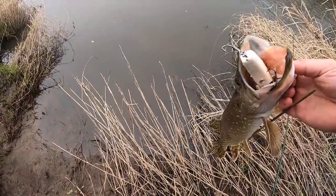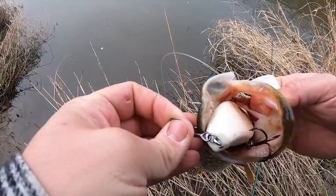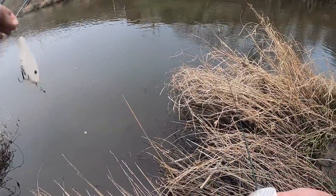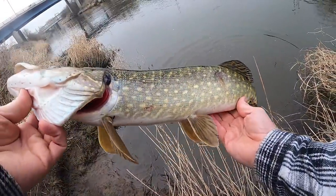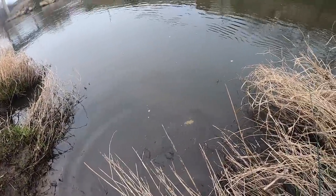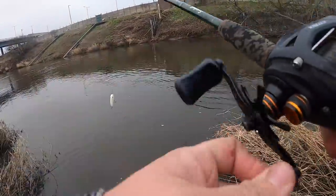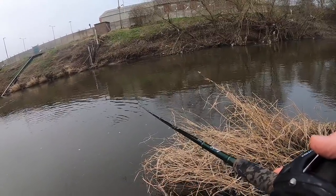He's absolutely crushed that. He's not actually got a hook point in him. A little barb one in there, but it just wedged in his mouth. There we go. Hit the Bullteez twice and then came out for that jerk. That was cool as hell. I saw him stalking it then, and it just swirled around and crushed it. That was a proper textbook jerkbait hit.